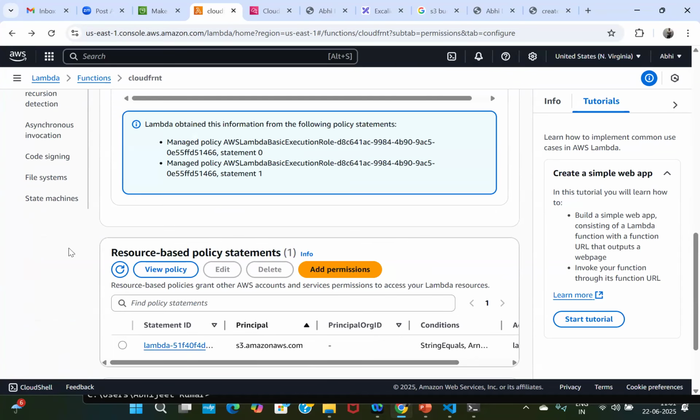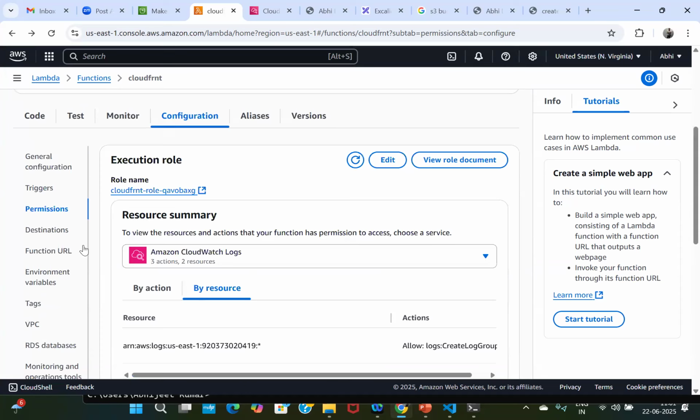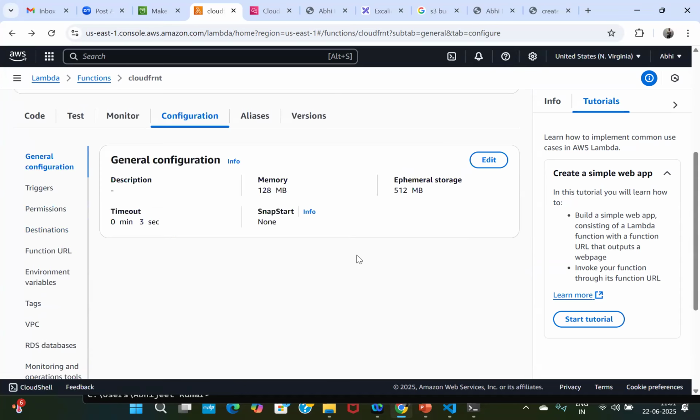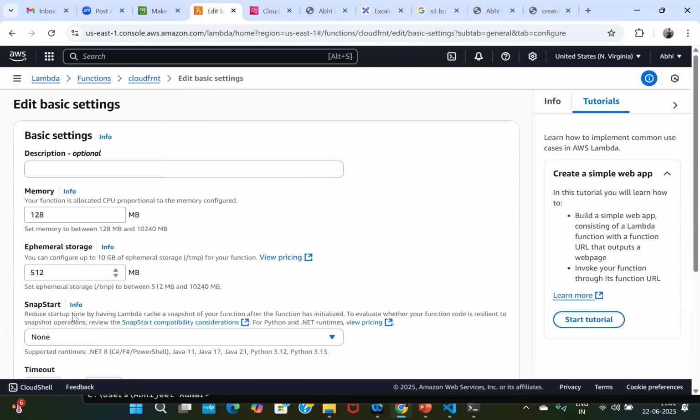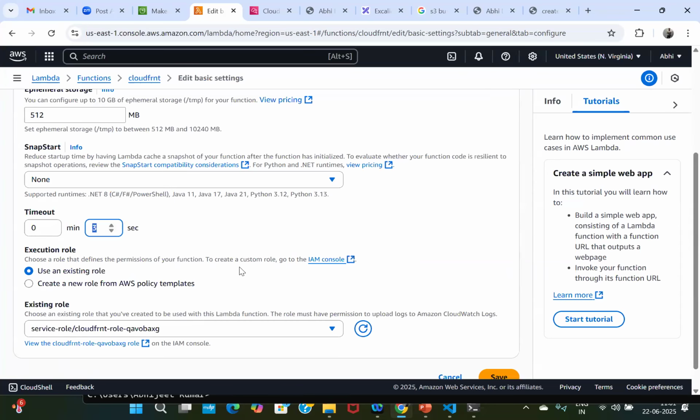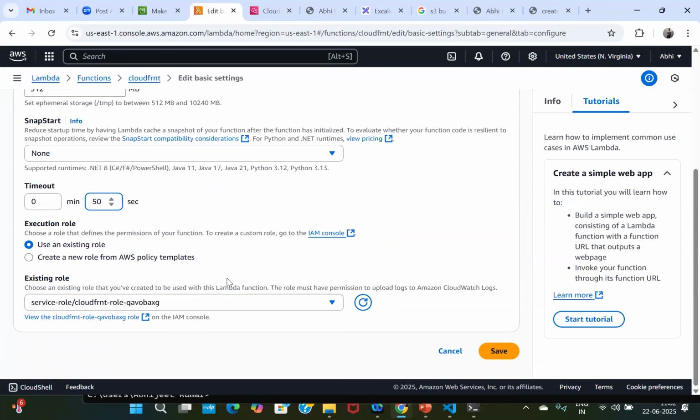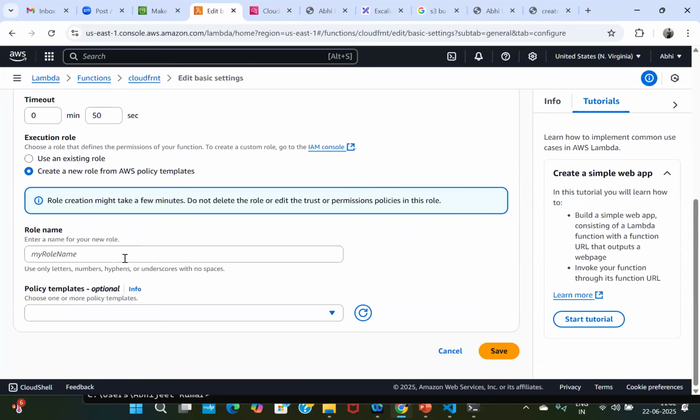General configuration, what it has got. Okay, I think I have given 3 seconds. 3 seconds is enough, but let me increase it because this will only execute for 3 seconds. So let me make it some 50 seconds. And let me create a new role from here directly.